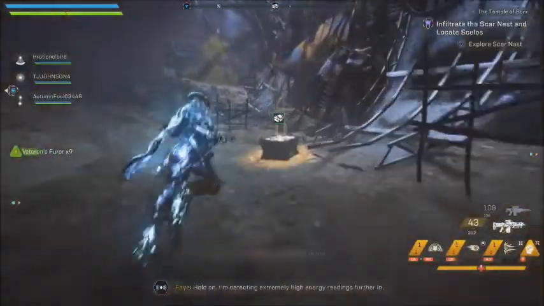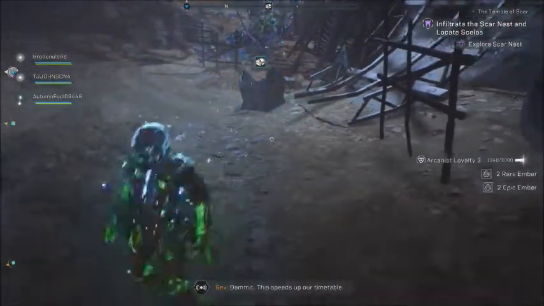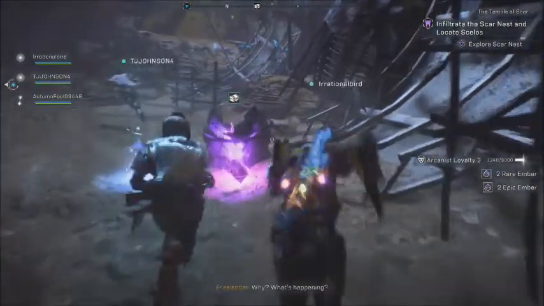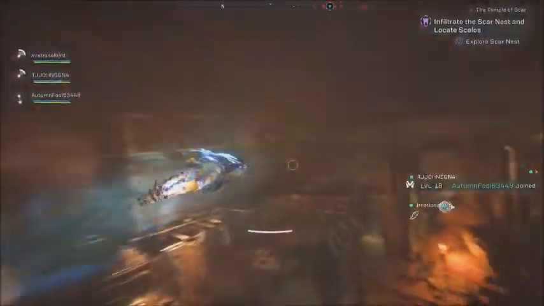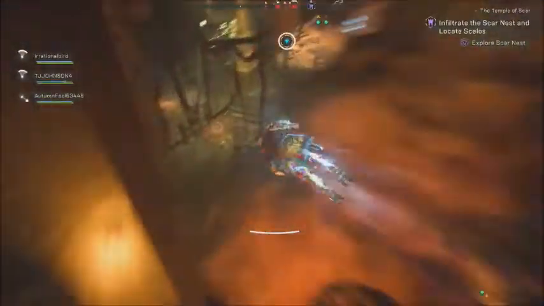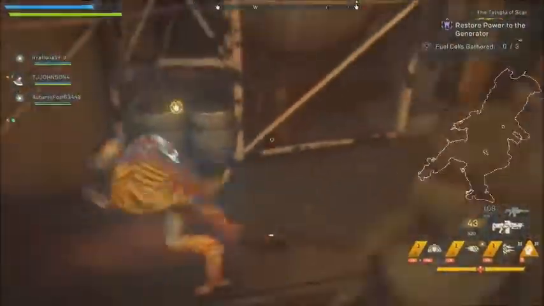Right, first chest, here we go. What do we get? Three purples. Finally. Full squad of four teammates. Fuel cells gathered. Oh, we have to blow open the door, it seems.